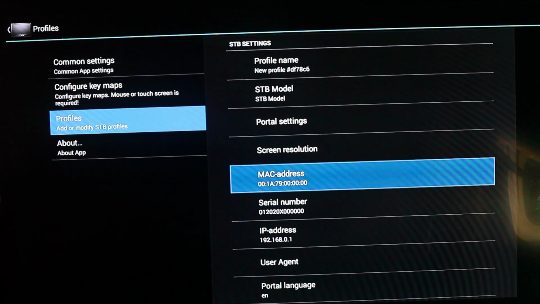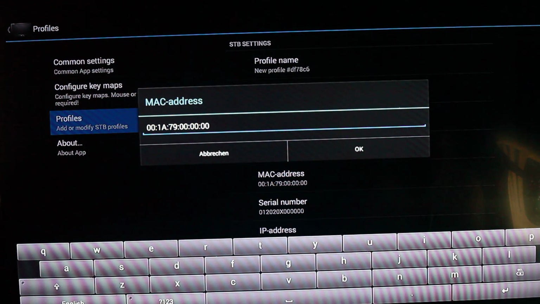So I'm going to get into it here, and I'm going to have to backspace and delete. And this is the tricky part with this emulator stuff, this part right here. This is sort of the key part. You got to get it right.